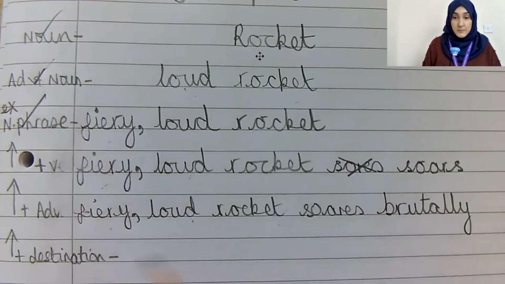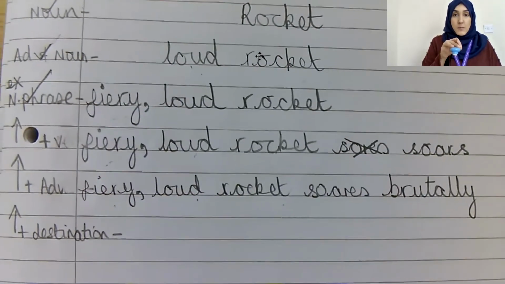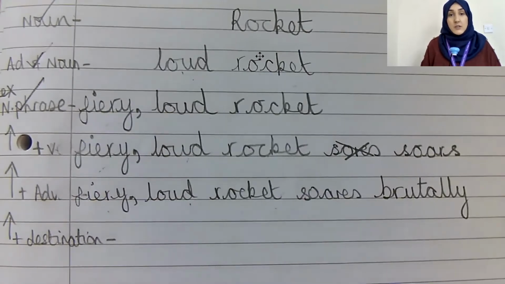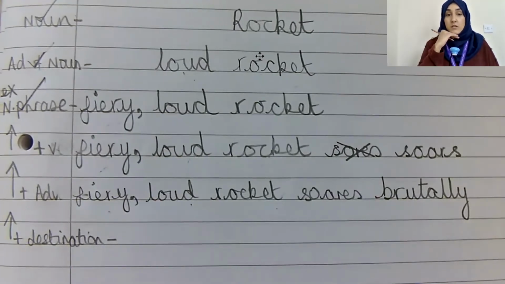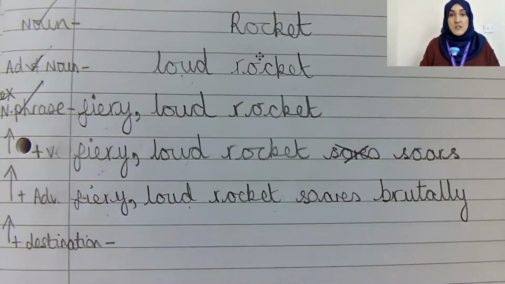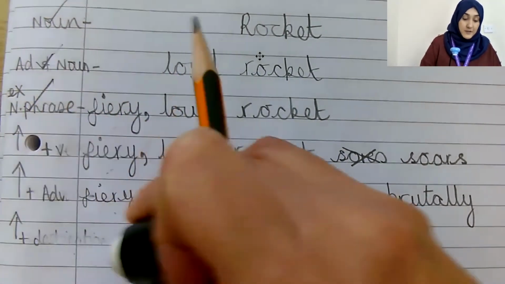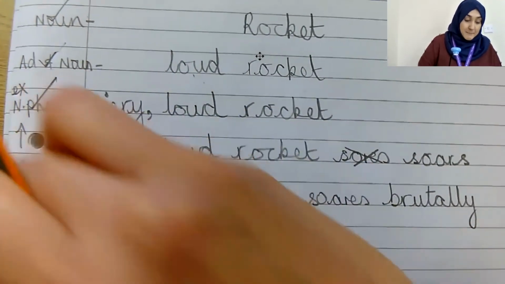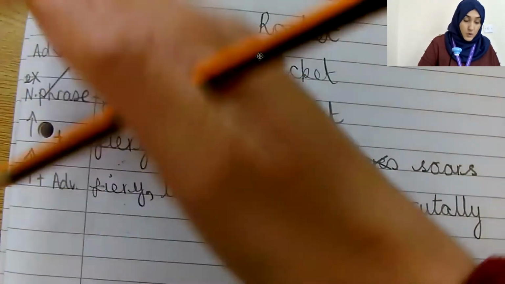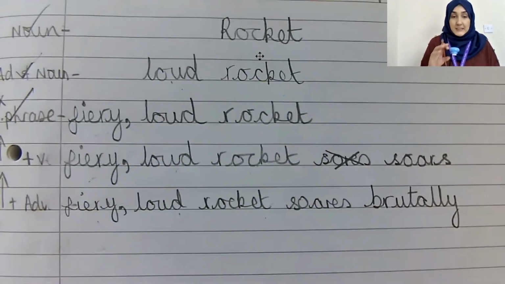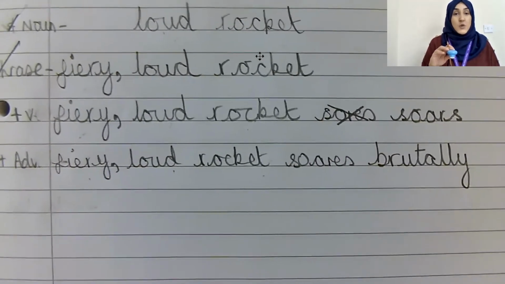Now, the final piece of writing that I need to do for my poem, Morris class, is the destination. Where is my rocket going? So I think it is going to visit aliens on Mars. Or it might just be going for a night fly to planet Pluto. Well, that's not actually really a planet, it's a dwarf planet. Or shall I do... no, I think visiting aliens is quite a nice one.